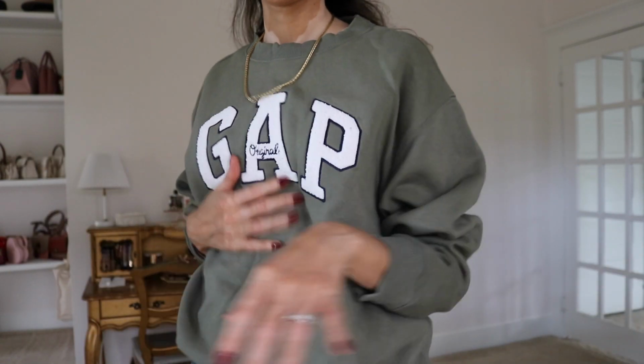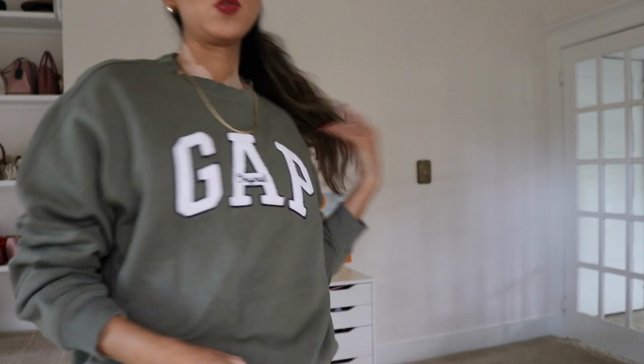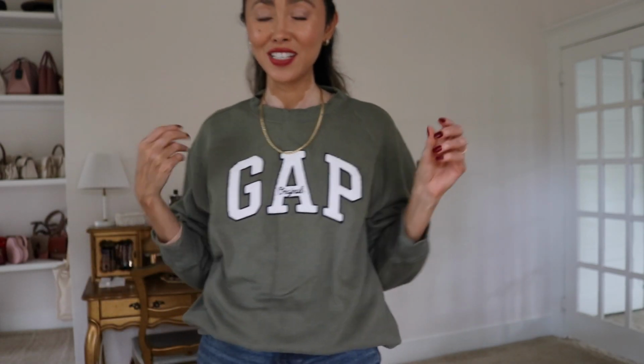It was folded, so it's a little bit wrinkly. But I really like it. It's been very cozy. I've already worn it more than 2 times, probably 4 or 5 times. I've been really liking it. It's very fuzzy on the inside, so it definitely feels more on the cozier side. I'm not saying I'm never gonna get out of my house with this, but I bought it to be more of an in-house, chilling little sweatshirt.